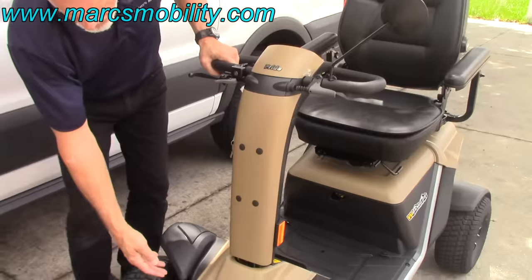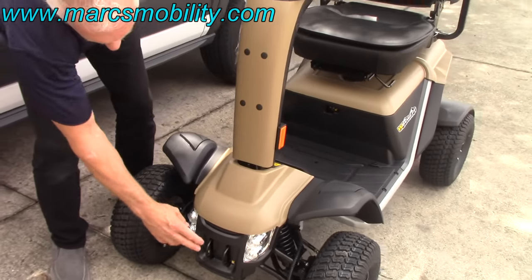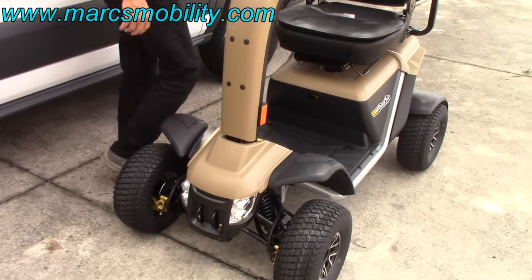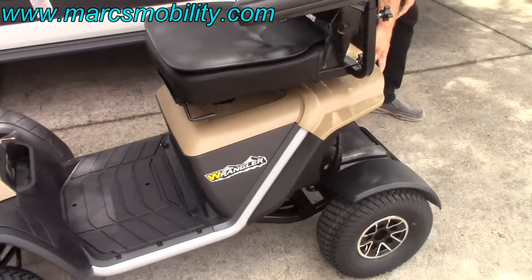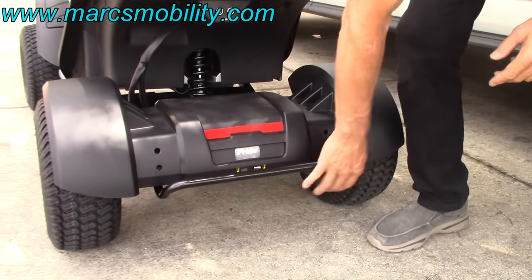You've got on the front here LED lights. The scooter's got the whole light package. You've got anchor points here. If you need to tie your scooter, you've got two here, and you also have two in the back. Right back over here, you can't hardly see them, but they're under here. There's one here and there's one here under the frame.